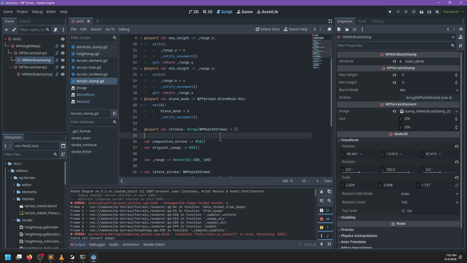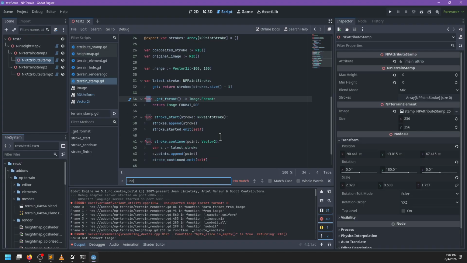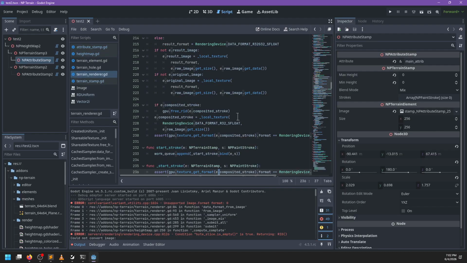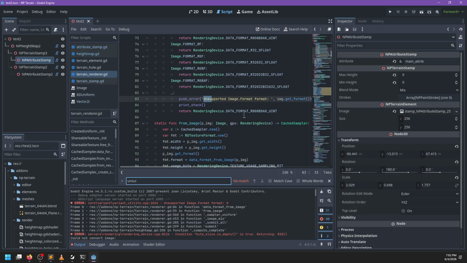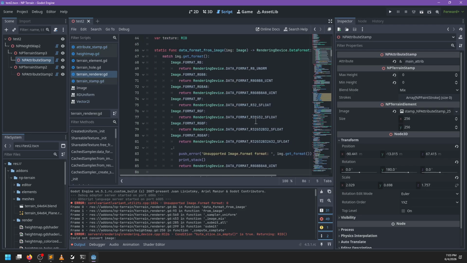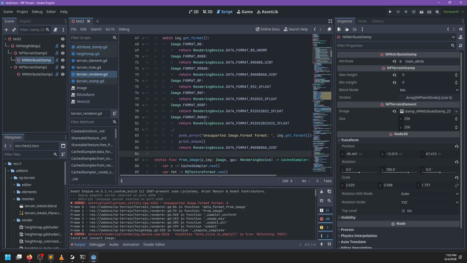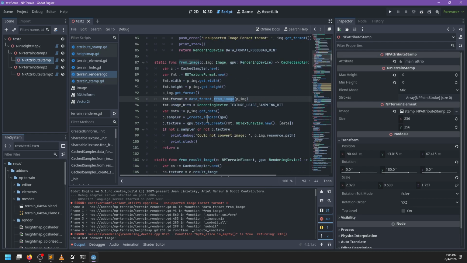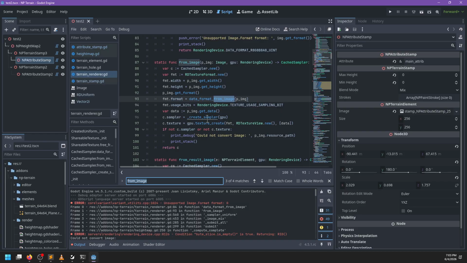Okay, so let's say unsupported. Sampler uniform image mix submit all. Okay, so that's coming from there.